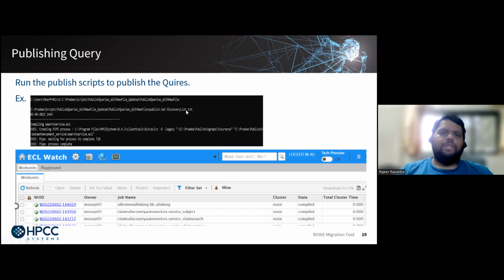A reference file is nothing but the list of queries that you want to deploy onto a server. So you can have 1, 10, 15, or however many you want, and you can publish it in that particular sequence that is added into the file. And as you see the output over here, you can see the work unit ID created for the file publish.